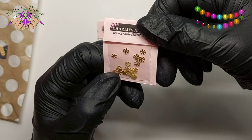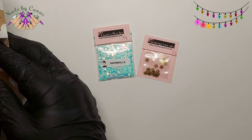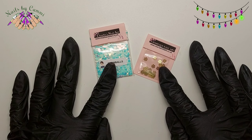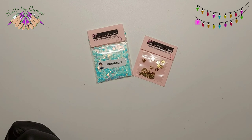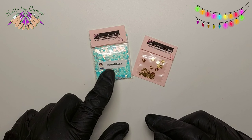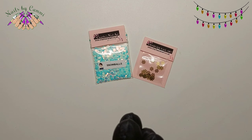Both of these products will be for sale today — the 13th will be up on the website. As usual, use my code cammy10 to save 10% off your order. I really like today's goodies — I think they are really cool. The color shift on these is really pretty. I will see you guys back tomorrow!